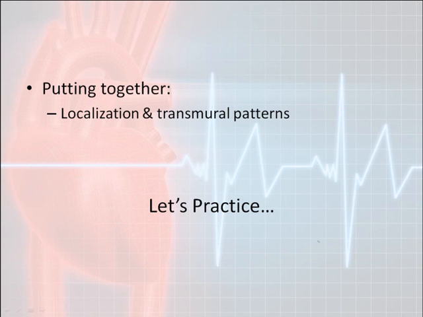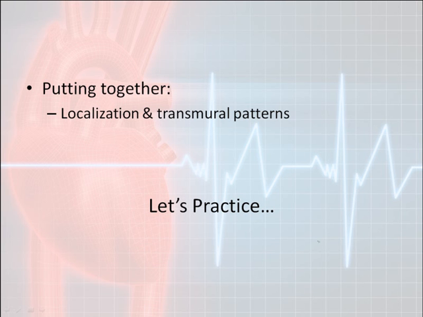Hopefully that was a bit of review. If that didn't make much sense, please go back to the first presentation I put up, Introduction to the 12 lead, and it explains it very well in there. You need to have an understanding of where each one of those leads are located on the piece of paper, as well as what they look at on the heart to understand what part of the heart is being affected.